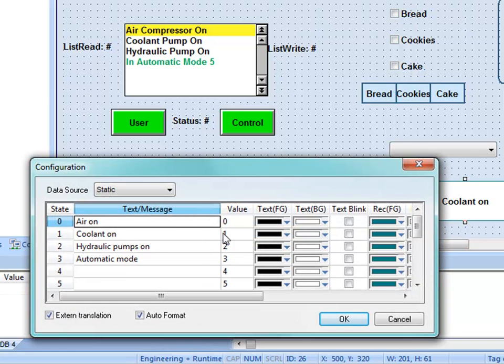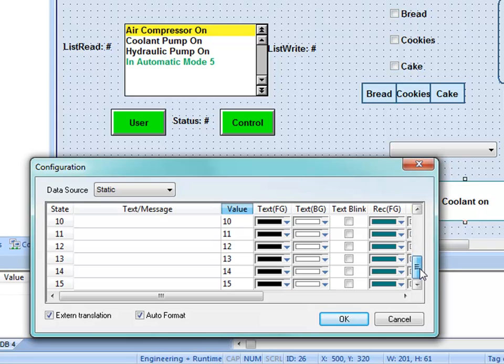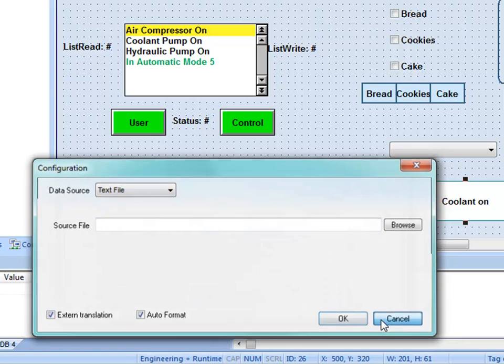and click on messages. And here's what I was talking about. I can put different text in here. Now you can't enter text, but you can copy and paste text into this field. So for example, if I wanted the word mode in this field, I can actually copy this and paste it into that field. But for the sake of this video, I'm just going to leave the number 2 in there. Also, I wanted to point out that this particular object has 15 fields associated with it when we're in the push button state. And if we need more, we can configure this. Instead of being a static data source, we can configure it to go to a text file and pick a text file from there.